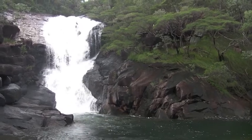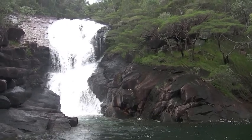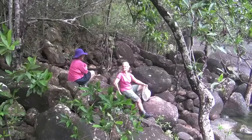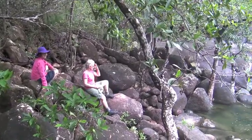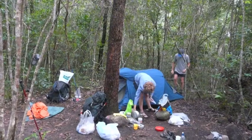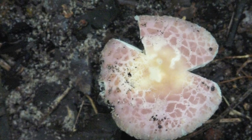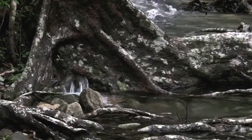After 15 minutes we eventually reach Mulligan's, and this has got a reputation as well. The best place to see bush rats. Mulligan's is a lovely place just to sit and relax for a little while. We're only spending one night here. The tent's up, we've packed up, we've had tea, the light's out, and we're packing up again. And we've had our recreation stop as well. With only another 20 creeks to cross before we hit Mulligan's Bay.